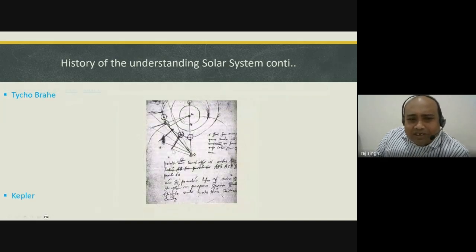This is the original notes of Tycho Brahe, who actually measured many things. You see, it is about a comet which was passing in his time. He also measured how the planets move around the sun, and Kepler was his assistant for a year. Later, Kepler used Tycho Brahe's data and brought out all of Kepler's laws.